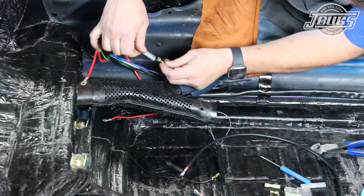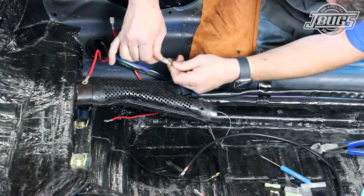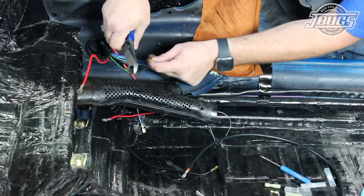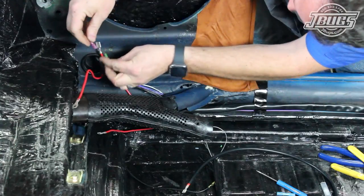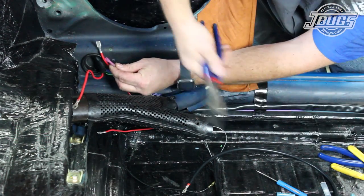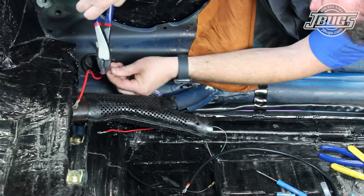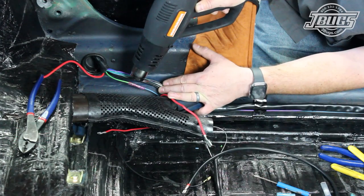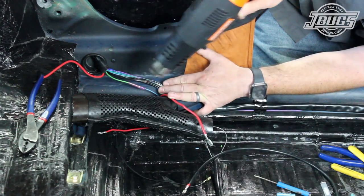We could just plug the two wires together using a shrouded connector, but there would be some excess wire hanging loosely. We'll cut the wires to length, strip the ends, and connect them with a butt splice. I like using shrink and glue connectors. Once we've got our wires connected and crimped, we heat up the connector which shrinks down to the wire size and glues to the wires to provide an extra secure connection.